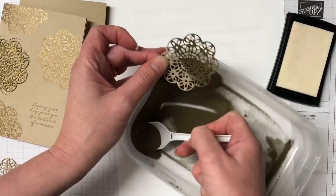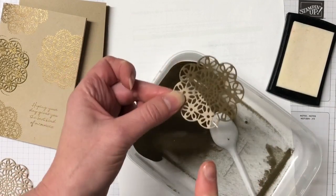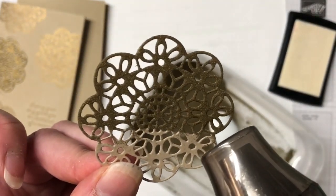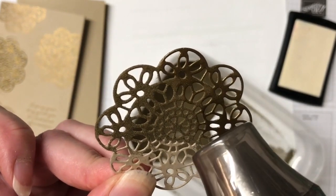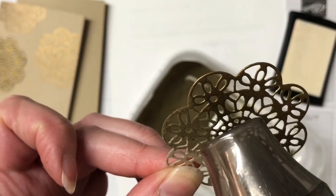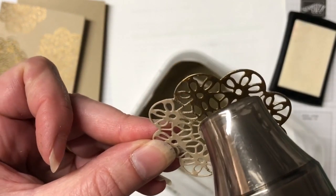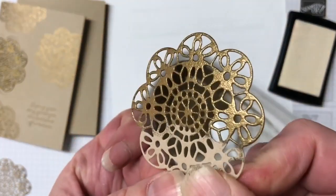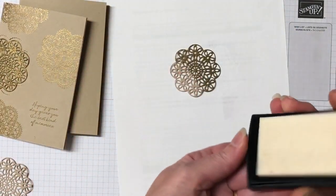You can do the whole thing at once, but it leaves you very little place to actually hold on to your piece. So we're going to heat that up and melt that powder. Okay, now to really get that metal look, we need to do the whole process again on top of this. So we're doing two layers of the embossing. Let's bring that Versamark in. That should be dry enough now.